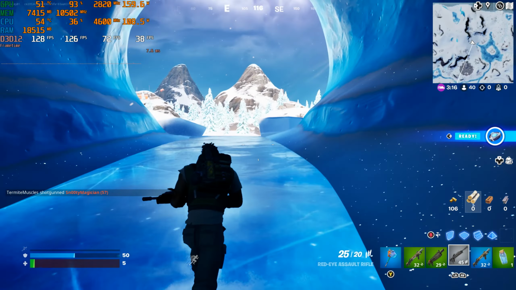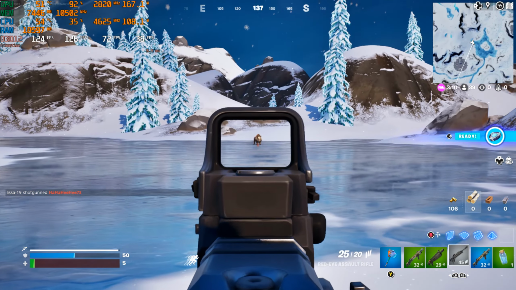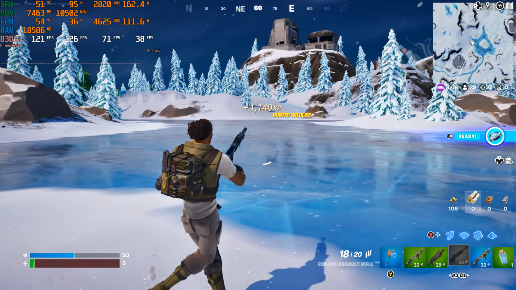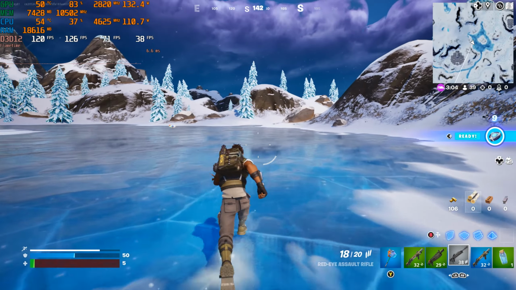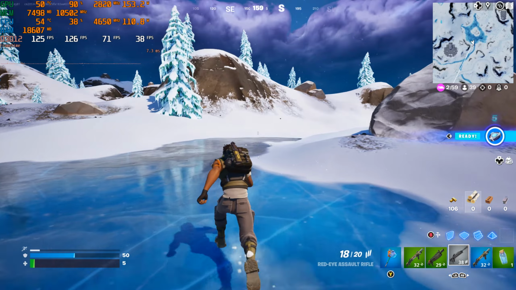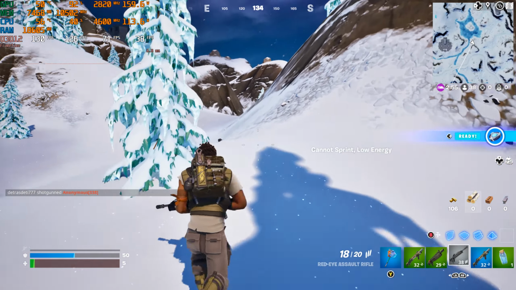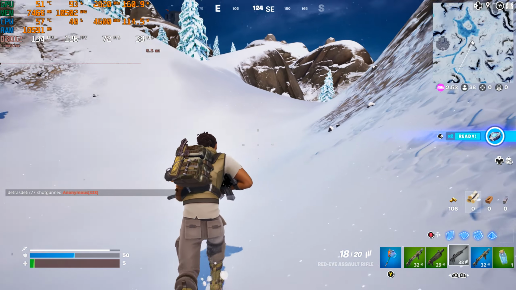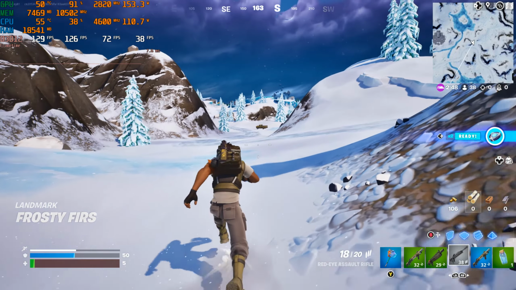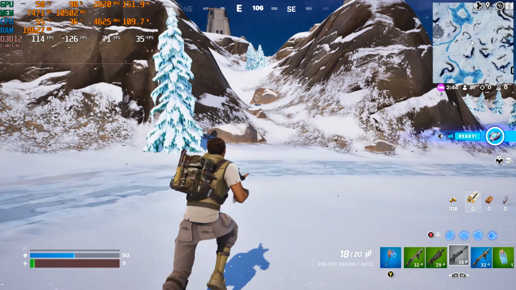Alright, now here we are, a few minutes ahead in time, gone through more buildings, some wooded areas and all that, and we're still managing to hold 126 average FPS. The 1% low is at 71 and the 0.1% low is at 38. So fortunately there hasn't been any real frame time spikes. Even at the low end we're averaging pretty high FPS. There's been a couple of fights here and there, nothing too big. As you can see, I'm still practically dead.